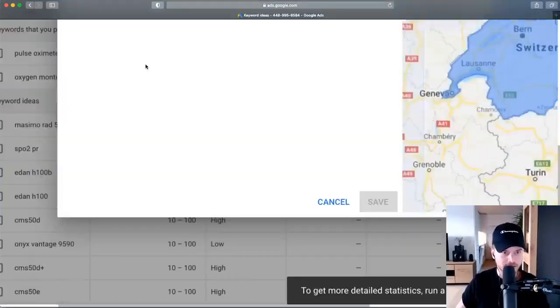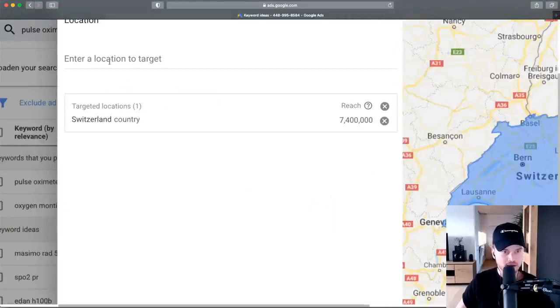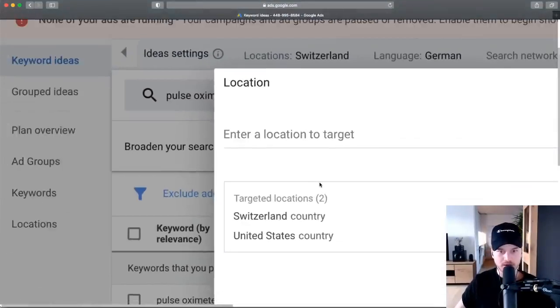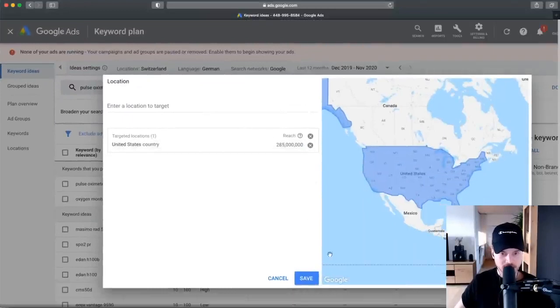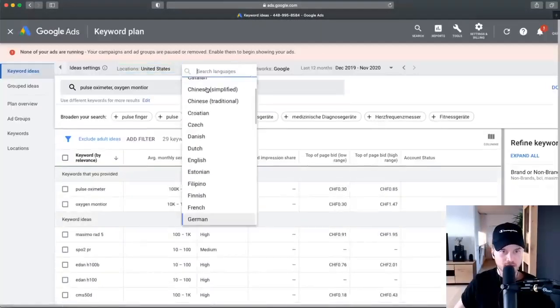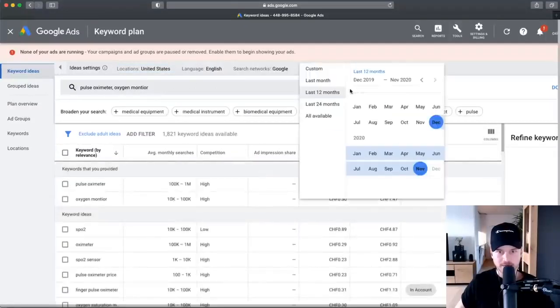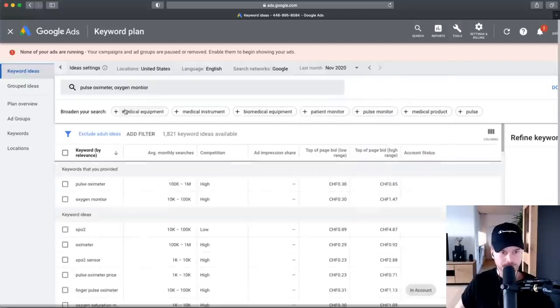For me, I would have to change this to United States, so let's change this to United States and deselect Switzerland, save. Then language, also make sure it's the right language, so this would be English, search networks Google, and also the time frame. Let's say I want to have the last month.